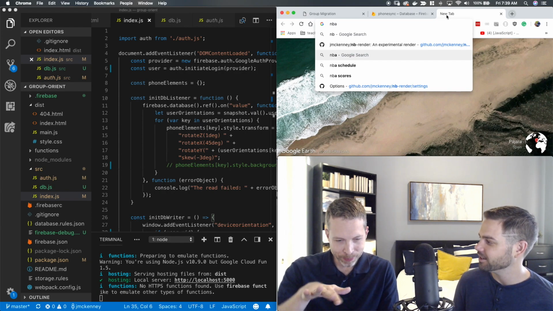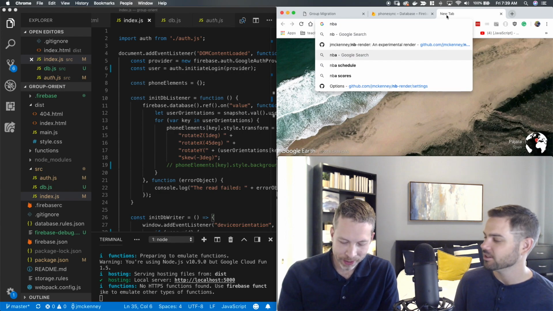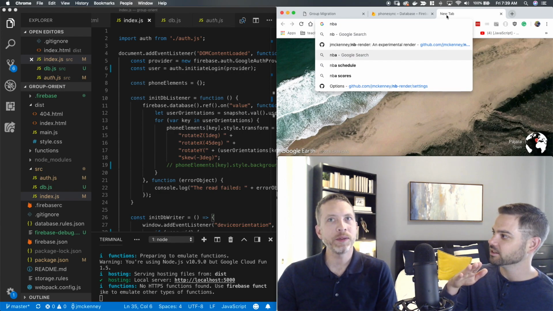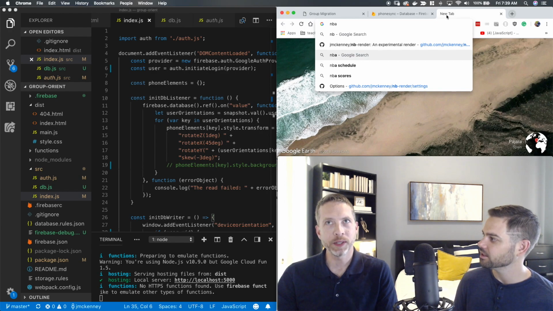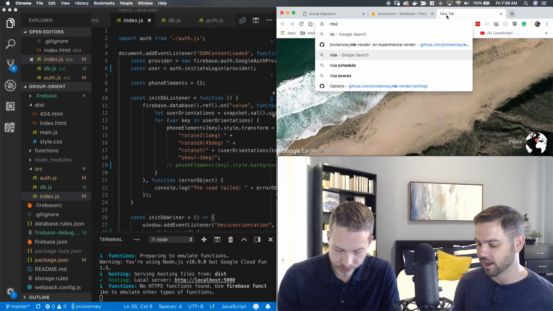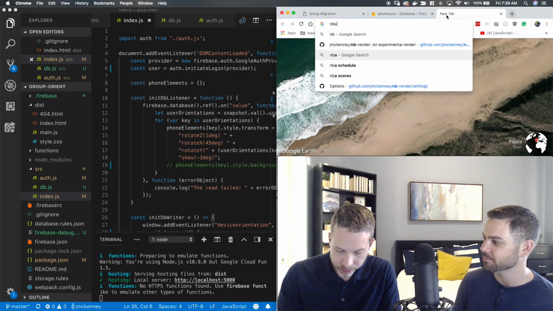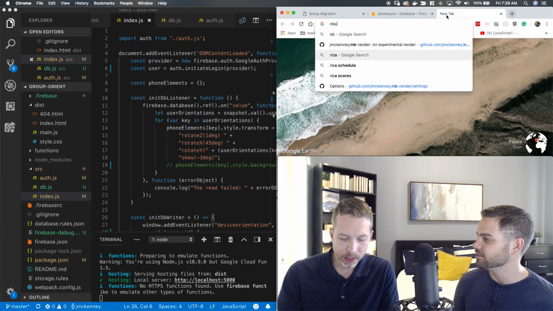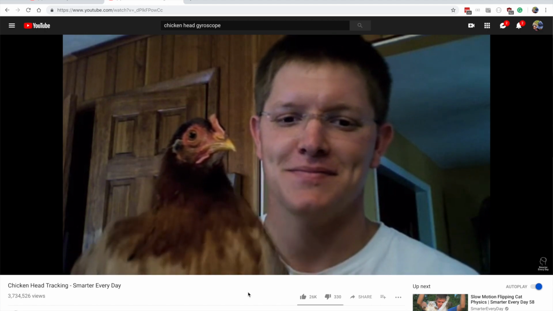Alpha, beta, and gamma, those are the terms. But it measures where your phone is in space. Actually, I don't think it is the accelerometer. It's the gyroscope. That makes more sense. I remember having a gyroscope when I was a kid, the kind you would spin, and the centrifugal force would make it spin in interesting ways, like a chicken head.